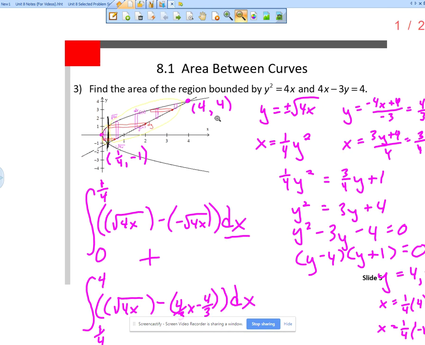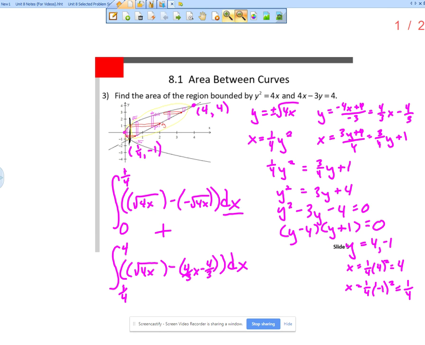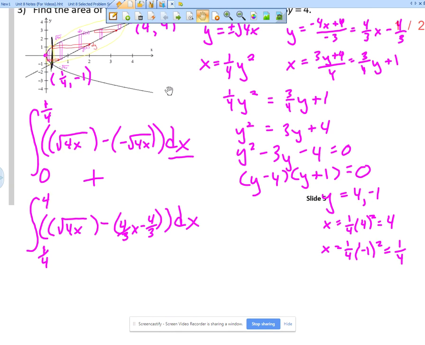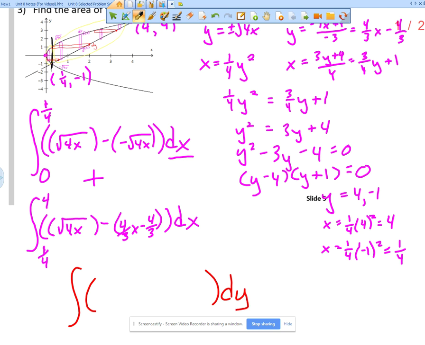All right, so let me go one more. No, too far. So what I'm actually going to do is write an integral that we're going to integrate with respect to y. It's very important that we understand that we're using a dy. So what does that mean? That means we can only have y's in my integrand. Notice, when I integrated with respect to x, x is the only variable in my integrand. So now if I'm integrating with respect to y, y is going to be the variable that's in my integrand.